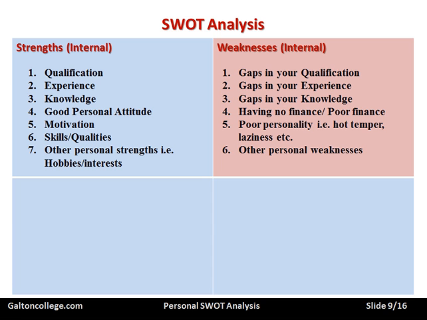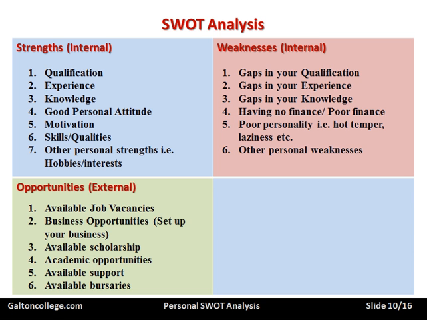Your personality needs to be looked at, and you need to speak to your colleagues and to your family and to people who know you and get them to be honest. Do you have a temper? Do you lose control? Do you get upset very quickly? Or are you just a lazy person who prefers to do it tomorrow? I will look at this situation tomorrow. I'm not doing anything today because I'm too lazy. So it's important that you seek out honest feedback from colleagues. It may upset you, but it's honest. And it's best to know the truth. Are there any other personal weaknesses that need to be considered?